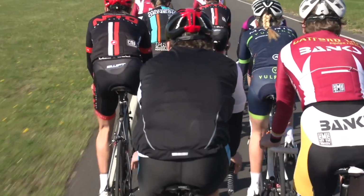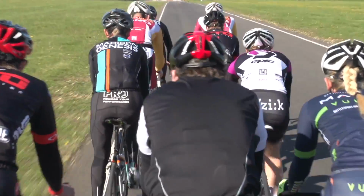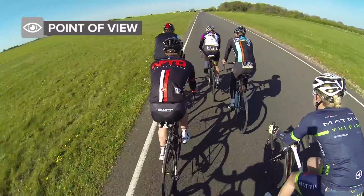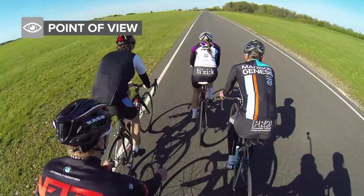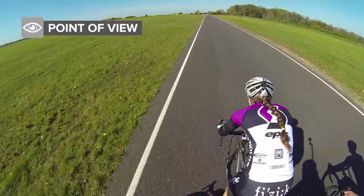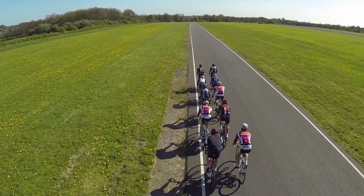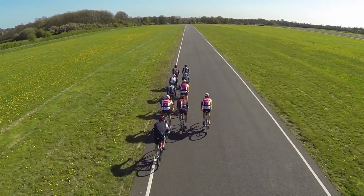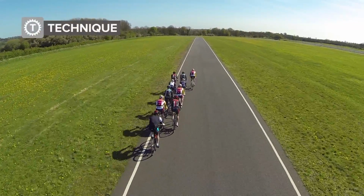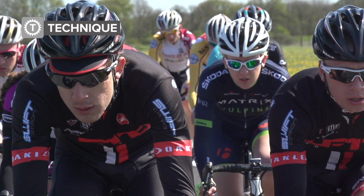Although an endurance sport with races lasting hours, cycling is also fundamentally about moments and timing. Patience is also your friend. So, at a critical point in a race, say before a steep narrow climb or a technical finish, it's imperative that you get yourself to the head of the bunch at the right moment. Sometimes, rather than getting caught in the bun fight at the front and repeatedly wasting energy, it's best to just sit back and pick your moment, making one determined hard effort around the outside of the bunch before slotting in near the front, ready and in position. Remember to look beyond the rider you're following to anticipate their movement.